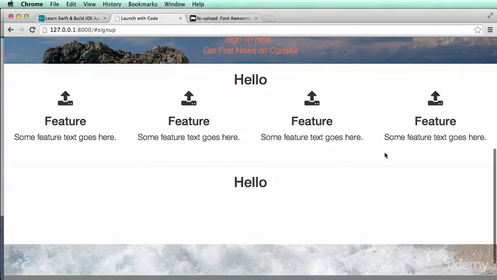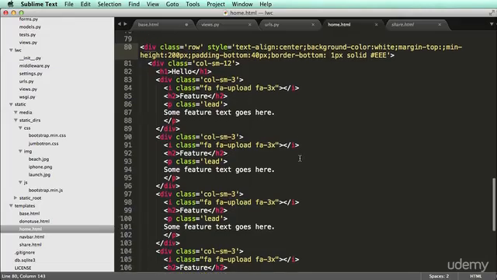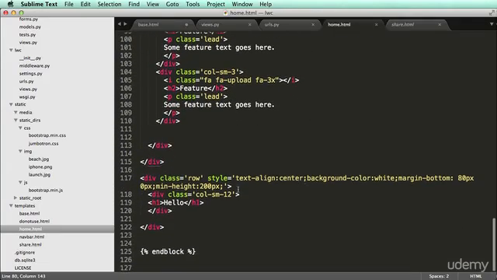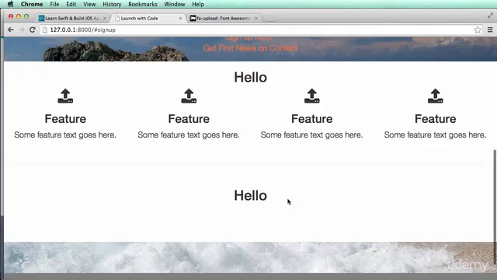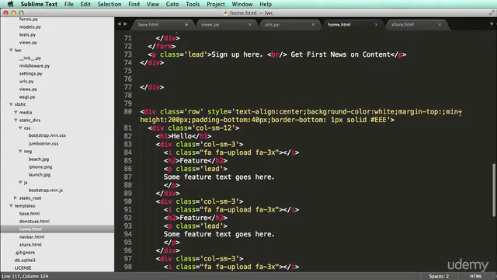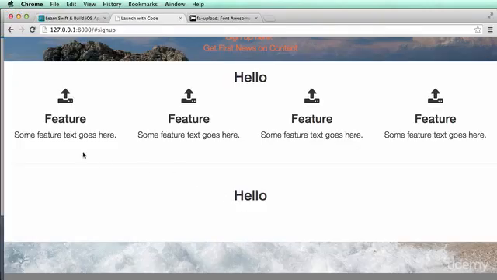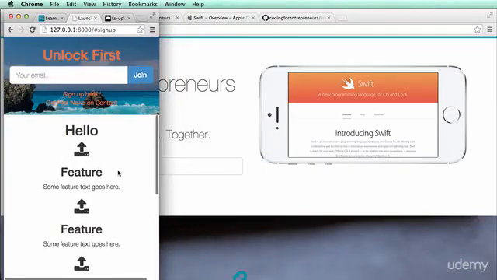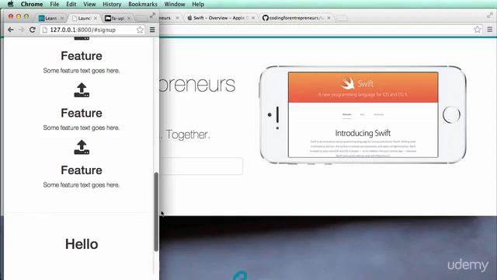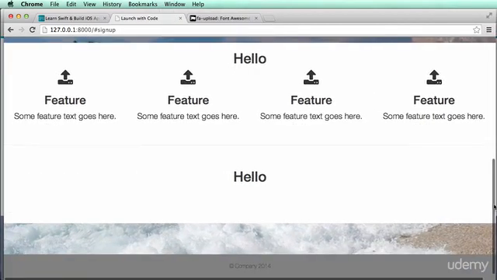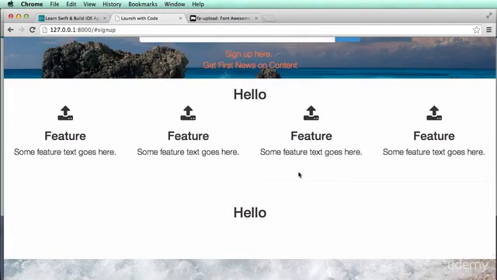All right, so now we have this gray line, and notice that there is not that much space above hello. So now, down here, we're going to do padding top. I'm going to say 40 pixels, see if that works. So being consistent with the other one was 40 pixels on the bottom. And then I just added 40 pixels on top here. Okay, so that takes care of that line, right? So if we actually change the size of this, that line's still there. It's very subtle, and that's the point, is to make it subtle.